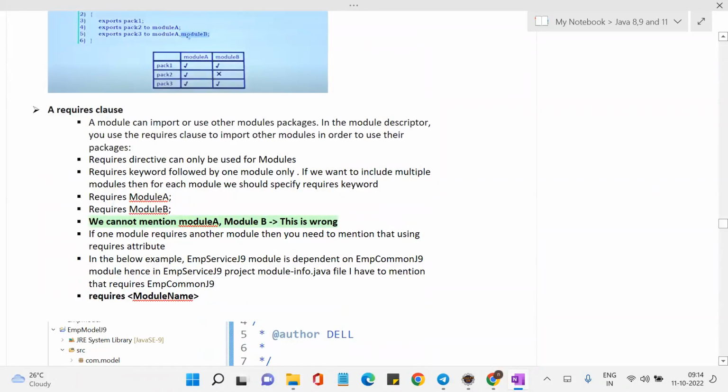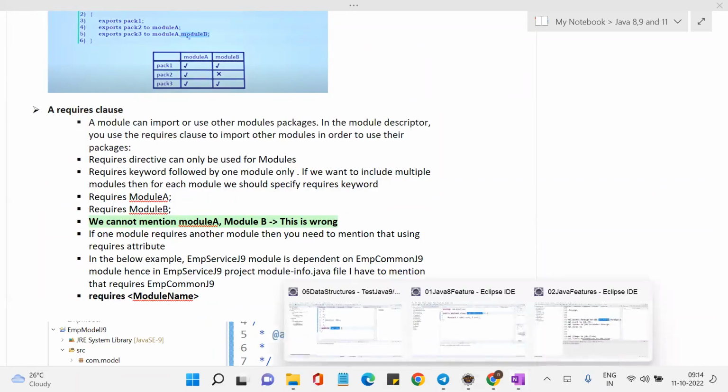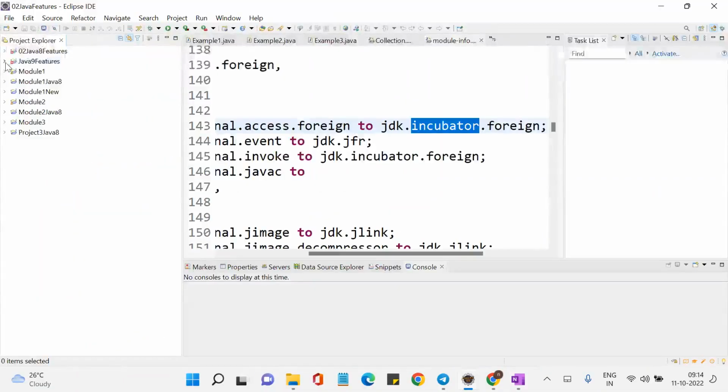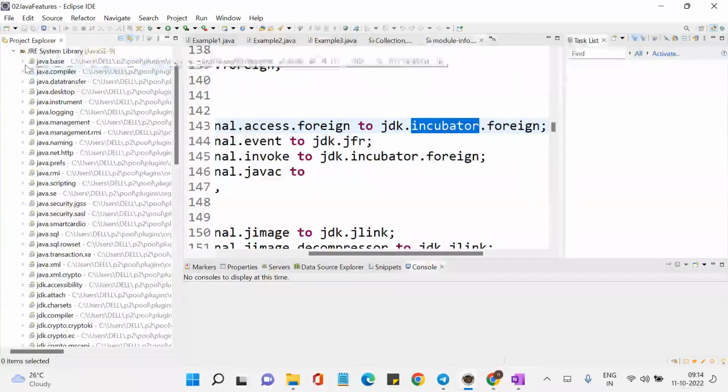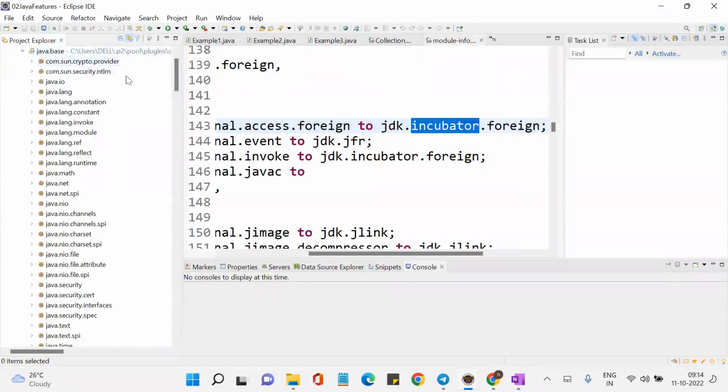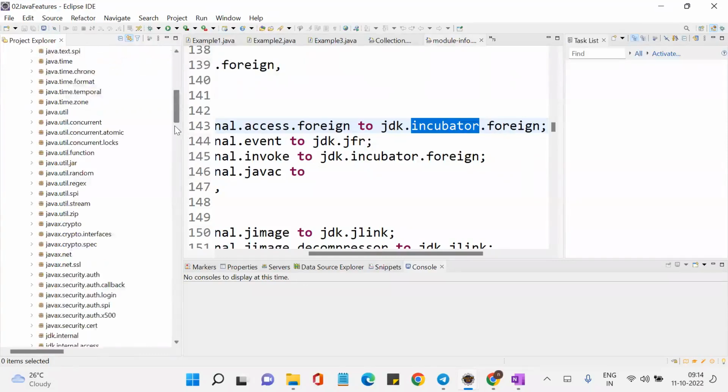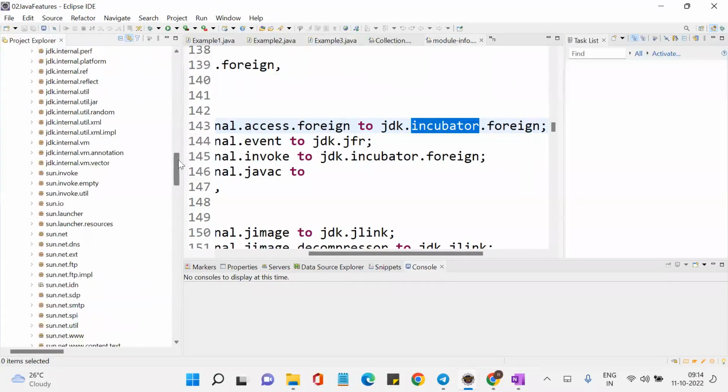So if I want to export the entire project? You cannot do the entire project. You have to mention all the package names. That is what is happening in the JDK internally, right? In java.base, can I directly write exports java.base, correct? But that is not how it is happening. If you look at the source code of Java 9, in java.base they have many packages. Now if I look at the module-info.java file, they are writing the exports statement many times, correct?